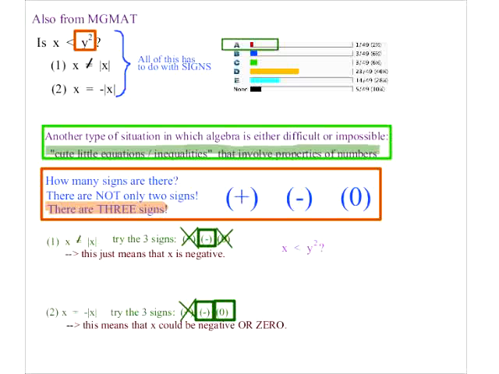So y squared is either 0 or positive, even if we know nothing about y. In this statement, x is negative. So that's sufficient because a negative number is always going to be less than a number that is 0 or positive. So, right, that's a sufficient statement. If you have questions about that, go ahead and toss them in the text box.